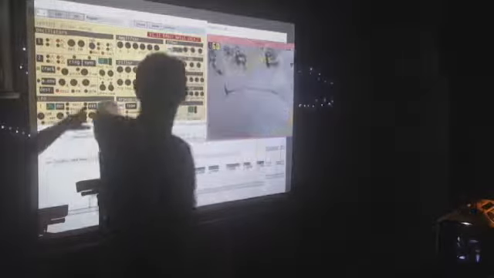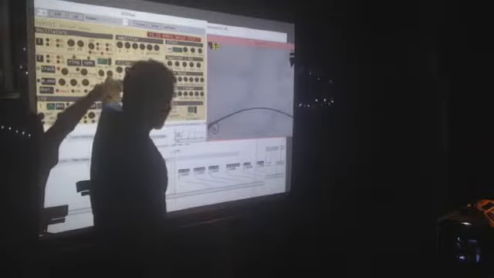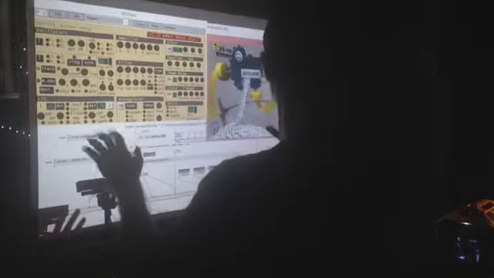So if I change, look here, PW, that's pulse width, right? Okay, so now if I change the pulse width, you see, look. Yeah, okay, right. So you can essentially play with any VSTs.